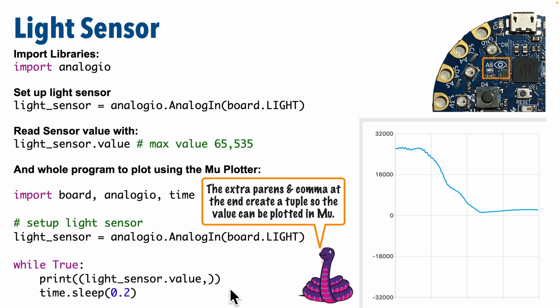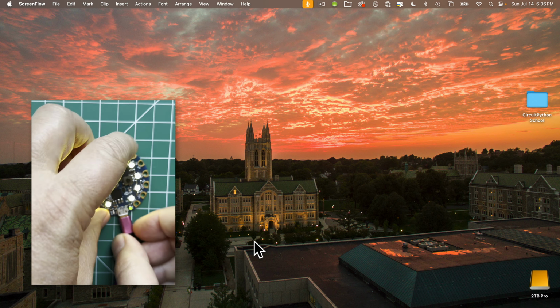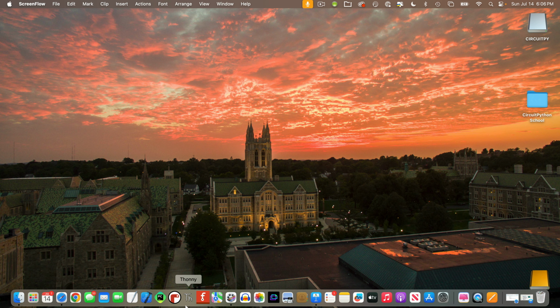One more thing, I've added a time sleep of 0.2 of a second at the end of our while True loop, just to slow down the output of print statements. Otherwise, the sensor readings would happen so fast that it'd be tough to read the changes. So this code is super simple. Let's try it out in PyCharm. Let's plug in our CircuitPlayground boards, launch PyCharm, and make a little awesome.